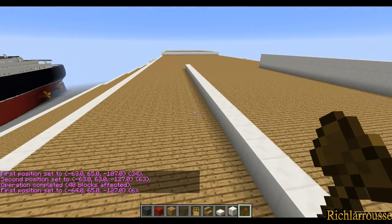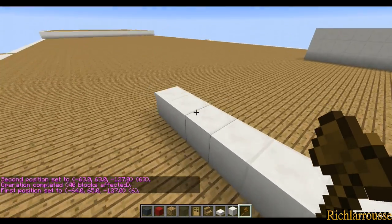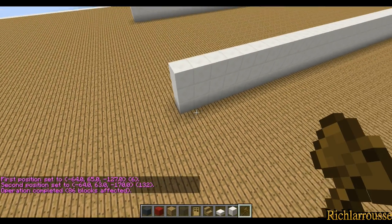And then down the other side. So the 44 and the 20 should be 3 high. Down to there. And there we go.